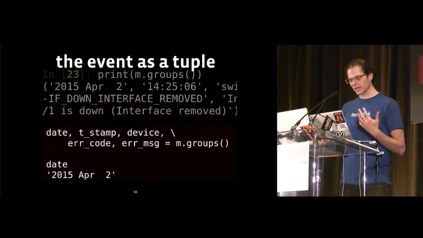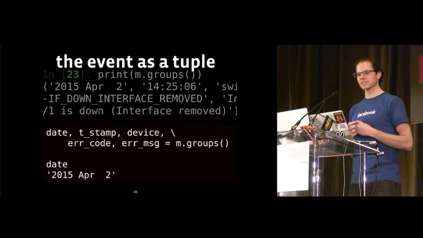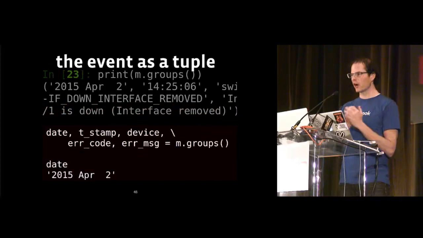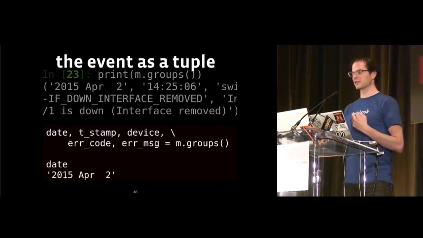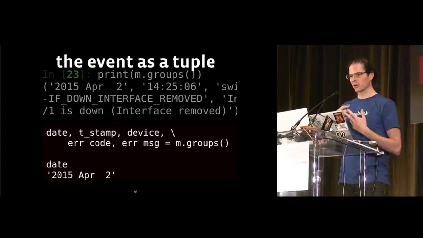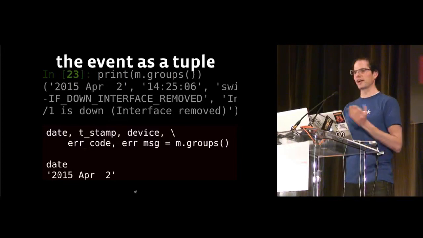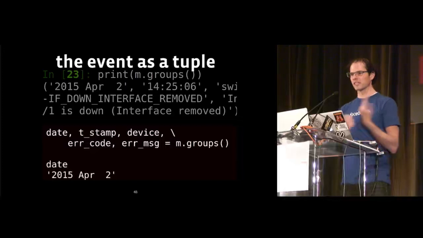The reason I'm pointing this out is that if you start to work with tuples, you start seeing code like this, where you extract the tuple directly by calling something that has the tuple. For example, this line right here. This will work fine until you need to change the way the data is organized, or you add or remove something from the tuple, or you think about more than one vendor. For example, this fictitious vendor has a format like this, where the date and time and device name are in that order. But if I start adding server logs in here, the server logs may look different, which means that when I extract the elements, they're not in the same order anymore, which is something that we should not have to think about if we can avoid it.